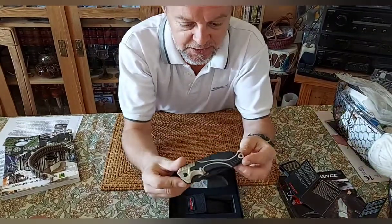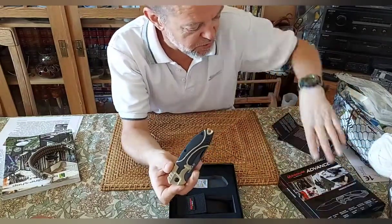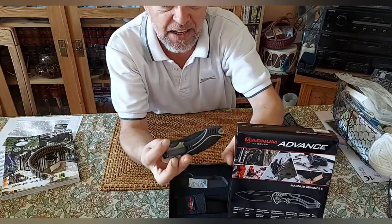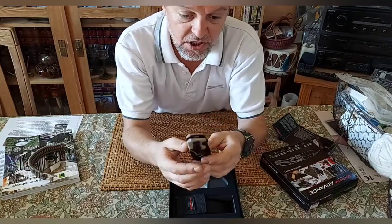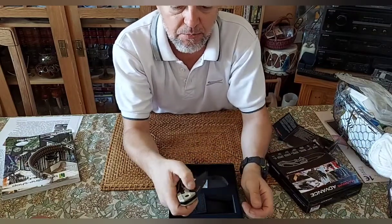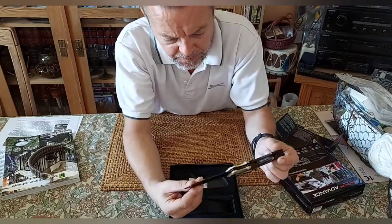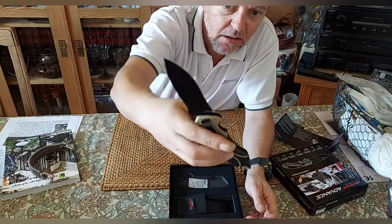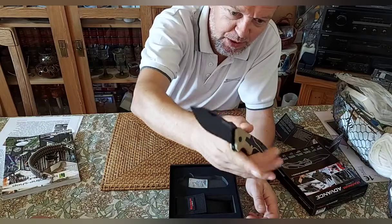But anyway, let's have a look at her. This is a desert. That's what it's called. It hasn't got it written on this box for some reason. It's from the advanced range. She's got a back clip there. She's the Advance 5 in desert. I'll tell you the truth, she's very light. She's a pull-out opener. She's not a thumb spinner, but obviously you can. Razor sharp. It's a 440 steel. Yeah, 440C on there, don't know if you can see that. She's original. She's not made in China. Bought off Wish, they are made in China, but they're not bought off Wish.